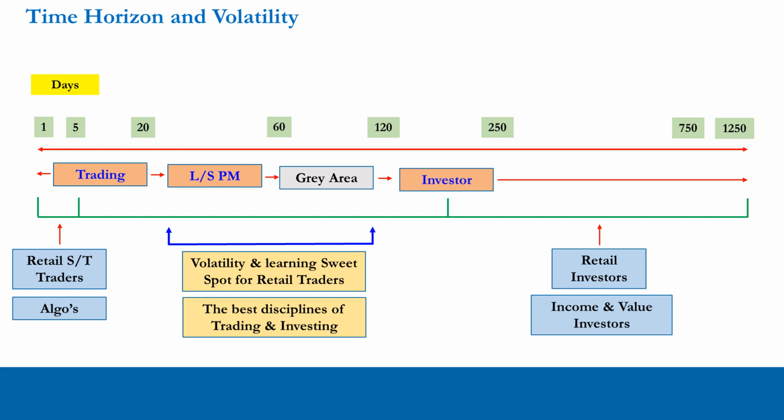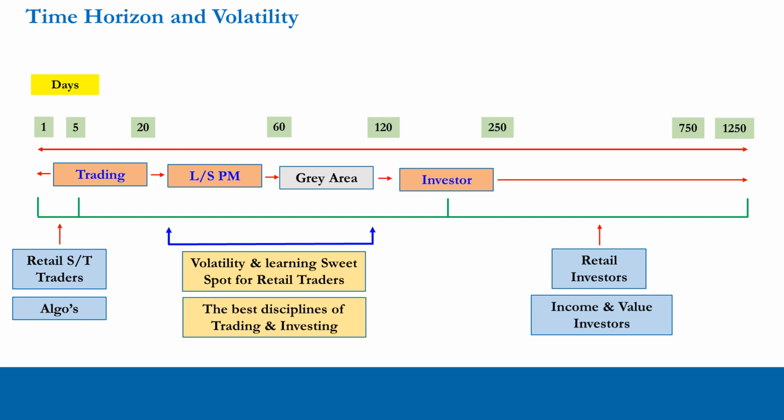So what ends up happening? When retail traders are trading, they're trading 1 to 5 days, most of the time as day traders. What are they doing if they're trading very short term, especially as day traders? They're competing with algos. They're competing with software that can do tens of thousands of trades in a second, and they're trying to compete against them for returns. It's not even possible anymore, guys. It used to be 20 years ago, maybe up to 15 years ago. It isn't anymore, okay? So this is a zero-sum game. We prove that in the IPLT video series.